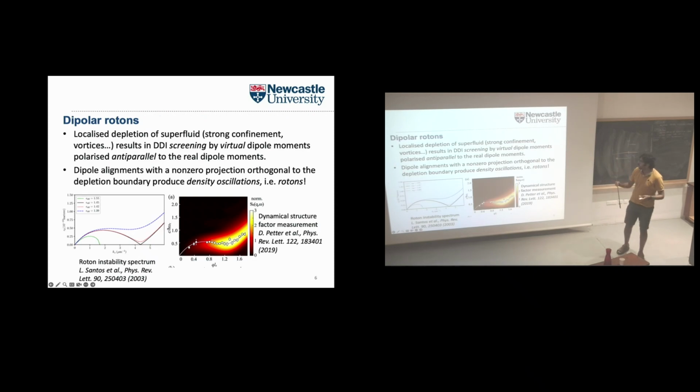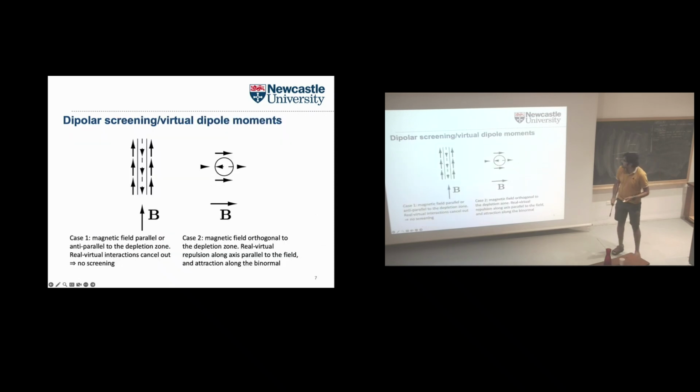So this is the reason why in dipolar superfluids, when you have strong confinement in the quasi-2D system, as Weishu discussed, you can have a rotonic energy spectrum in certain cases. So as you increase, on the left, the dipolar interaction strength, you get the classic rotonic spectrum that gradually becomes unstable as you increase the dipolar interaction strength further. And this can be measured in experiments by looking at the dynamical structure factor.